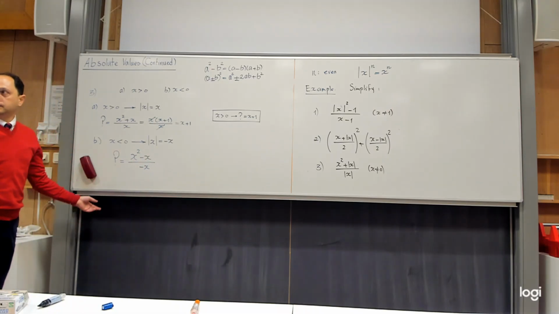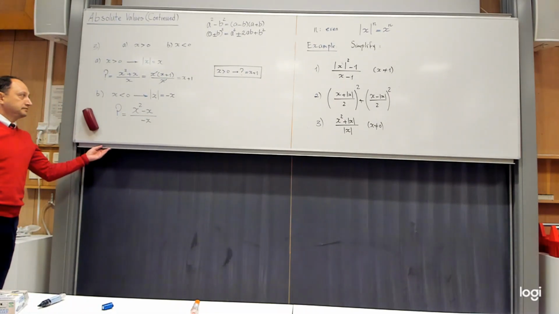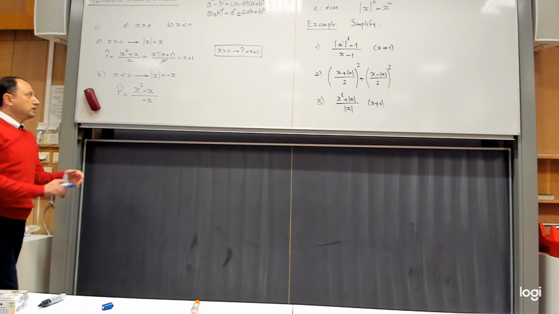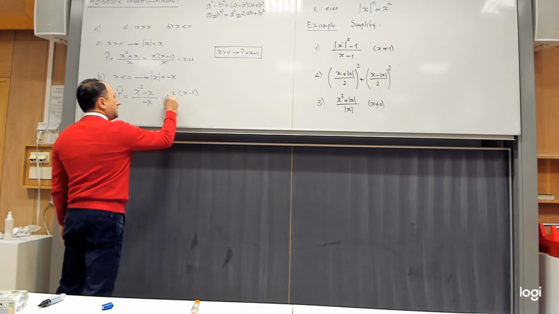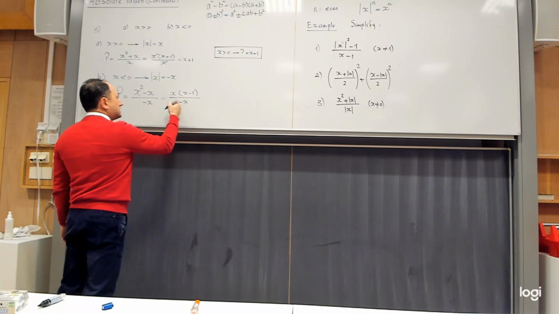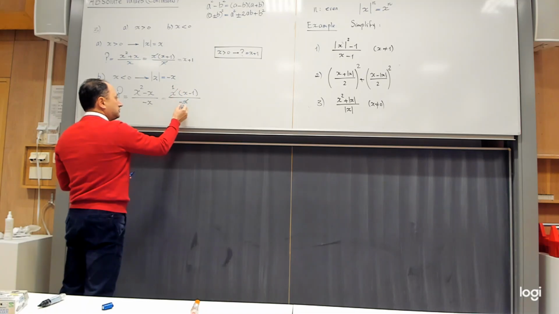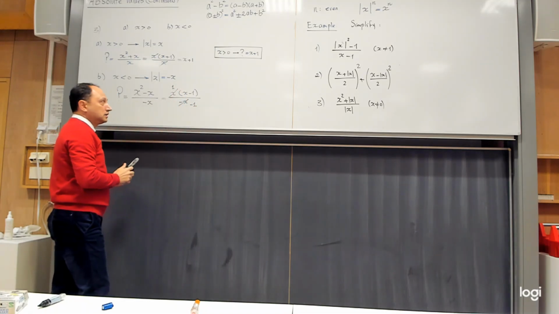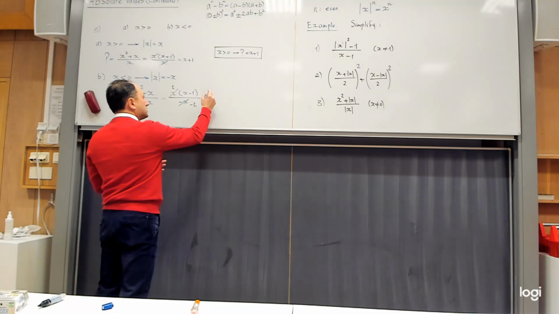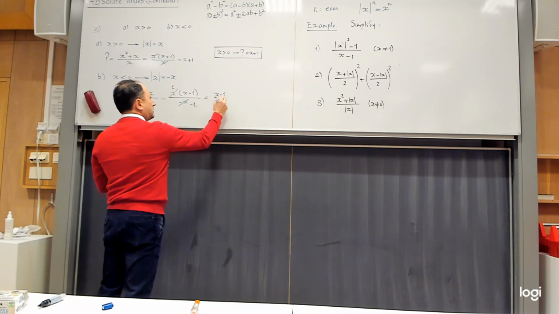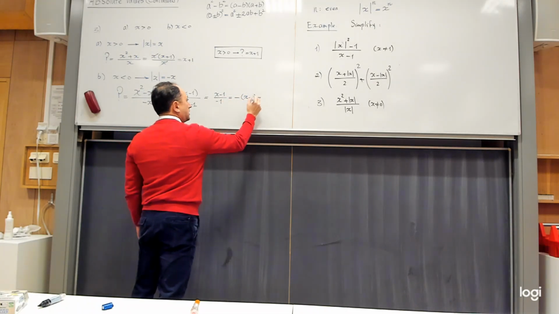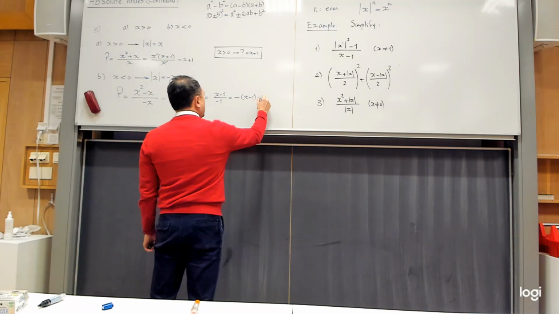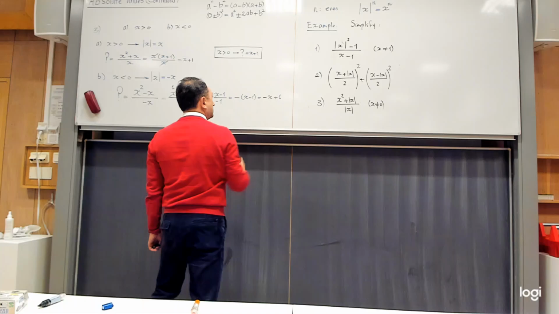Is that understandable? Yes? And now what can I do again? I can factor an x out. It becomes x minus 1. And then I have minus x. This x and that x are cancelled. But 1 is left from here. From this one, minus 1 is left. So this becomes x minus 1 divided by minus 1, which of course is negative x minus 1, which becomes negative x plus 1. Yes?